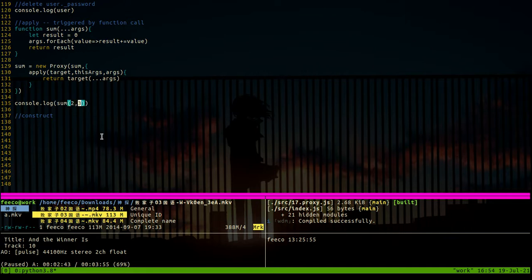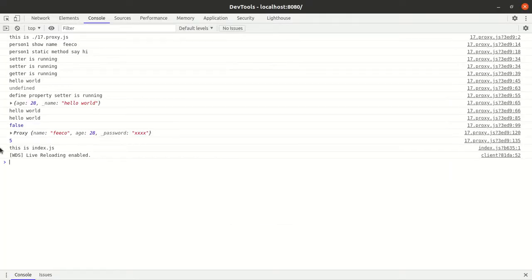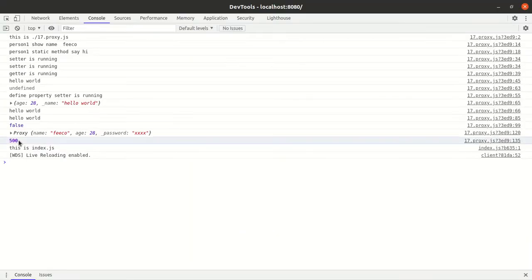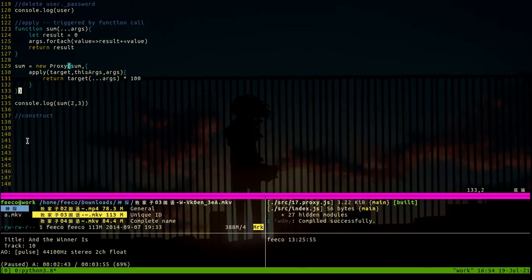So 2 plus 3 is 5. Is equal to 5, right? So this function will be triggered when there is a function call. So we want to multiply by 100. As you can see here, 500, right? This is the way we use it.